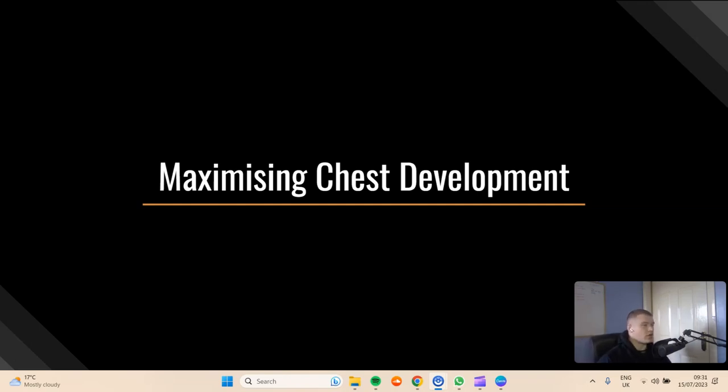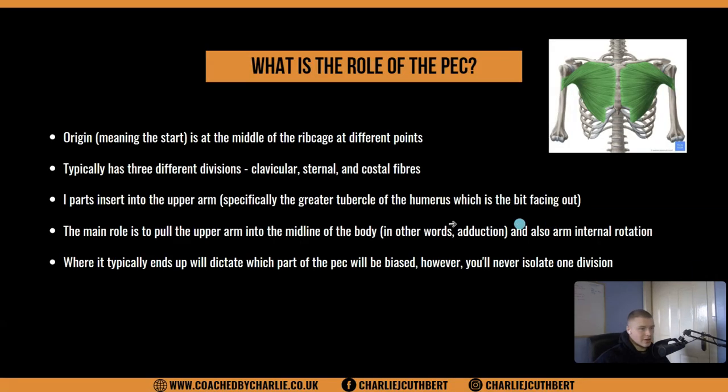But first of all, we need to understand what the chest basically does before jumping into how we train the chest effectively, because without knowing the first, we can't really understand the latter effectively. So when it comes to chest training, what is the role of the pec? The pec is basically what your chest is. It's the proper term for it, your pectoralis.